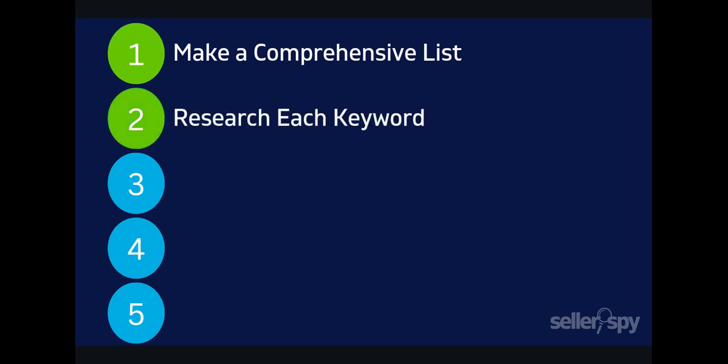You're going to make a list. Next, you're going to research each keyword. Just like I researched that other one, the math flashcards, you're going to do that. You're going to look at, is it popular? How many products are there? And you're going to write down whether it shows up in the search bar and how many results there are. And you're going to do that for every single keyword. Now, this step can be made much, much simpler with SellerSpy Premium's Title Brainstorm tool.